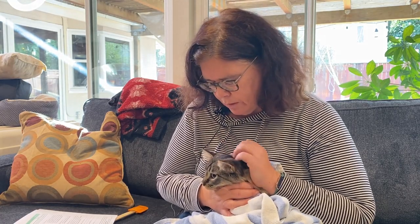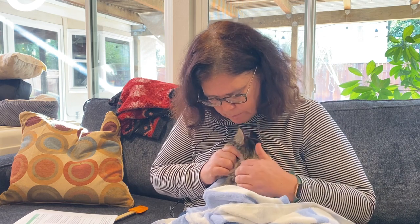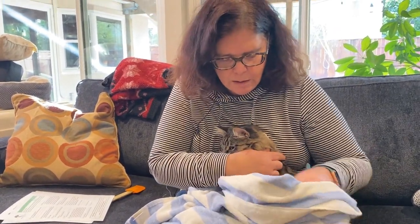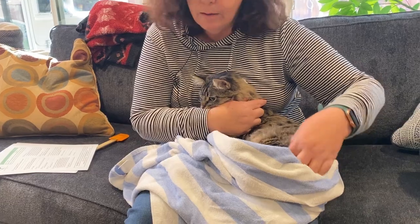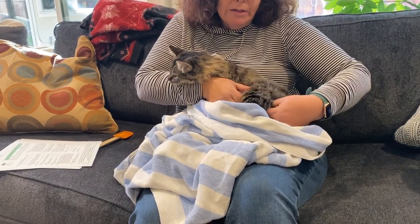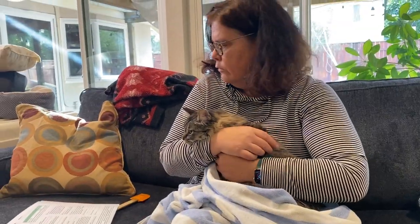Another major lymph node is right in front of the shoulder — kind of a little crab claw around the corner of the shoulder in front there, checking for any swelling in that area. And then there's one at the crook of the knee, right behind the kneecap. His kneecap is in the front of his knee and right behind it is where the lymph node would be. Again, I can barely feel it — it's just when they're large that you feel them.